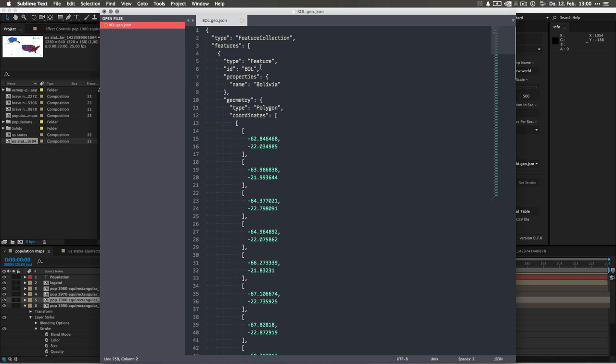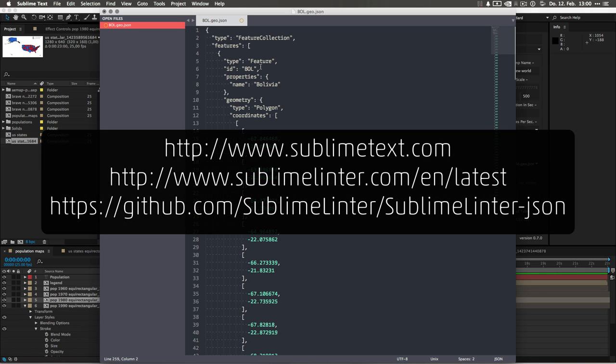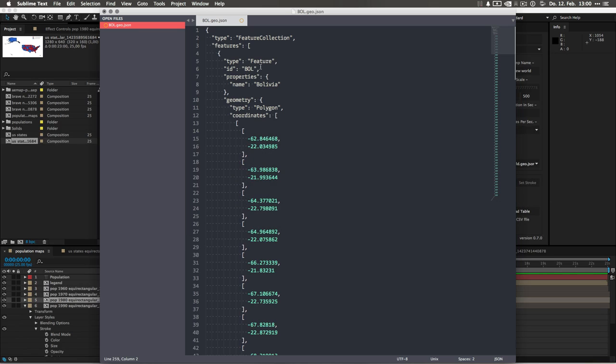Geodata. To make sure that your GeoJSON is valid, you can use tools like linters. Sublime Text has some great plugins for linters. If something is wrong, you can see, if I now save this with the installed linter, it says there's a delimiter missing. So this is a great way to check if your GeoJSON is valid. And I could place this next to the AEMap script in the AEMap folder and load this with AEMap.